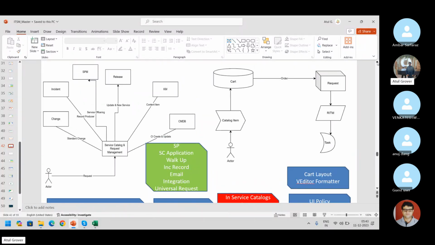Okay, number one, an important point. This particular module is used by the end user. I as a fulfiller can use it, but primarily it has been designed for the end user.